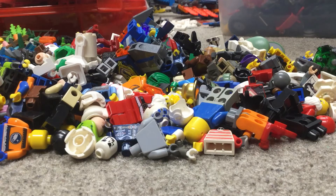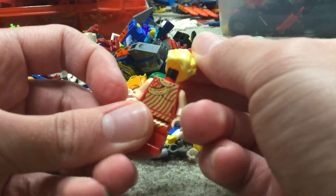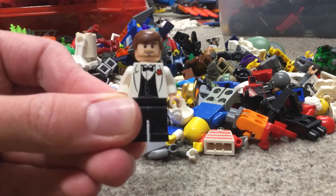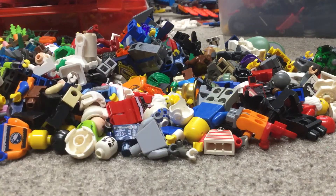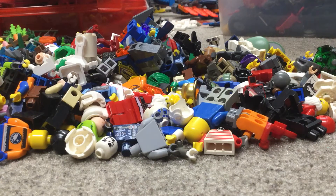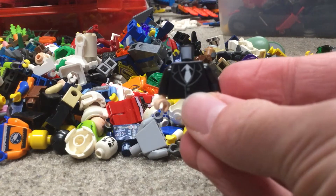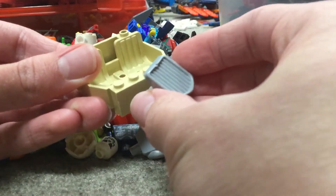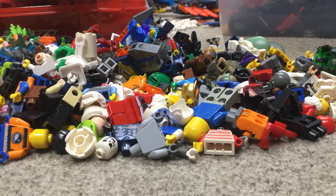Probably my most exciting part of this lot — this is Elsa from the Shanghai Chase set, though I need her head. We also have Indiana Jones in his tuxedo, Short Round's torso, and one of the Shanghai gangster torsos, plus parts to their cars. I'll eventually find all the parts and order what I'm missing. The cloth canopy for one of the cars is definitely missing — I have no doubt about that.